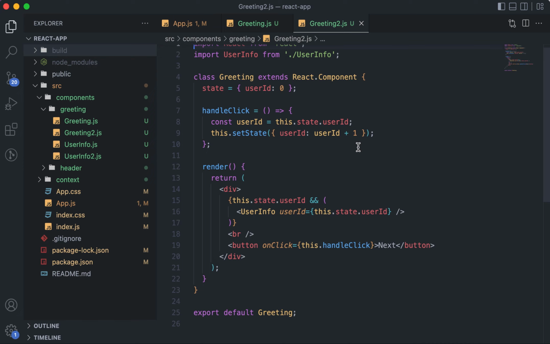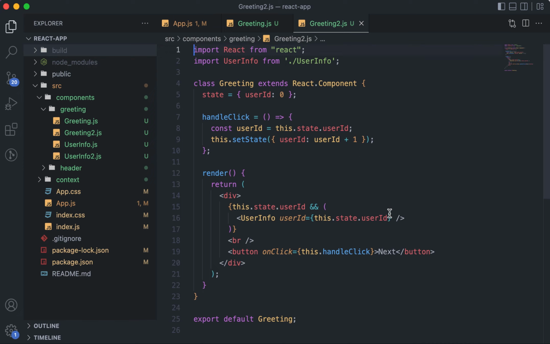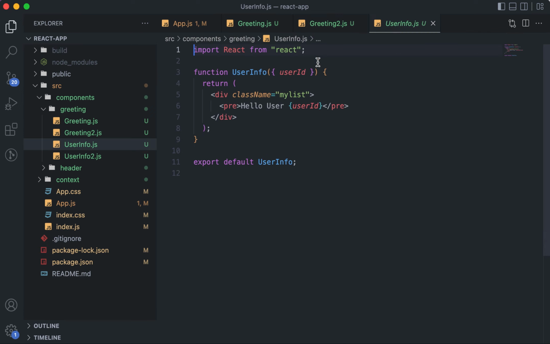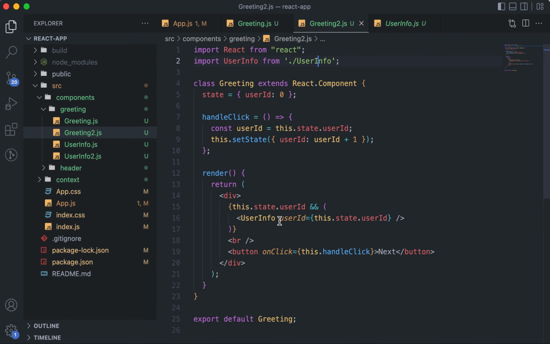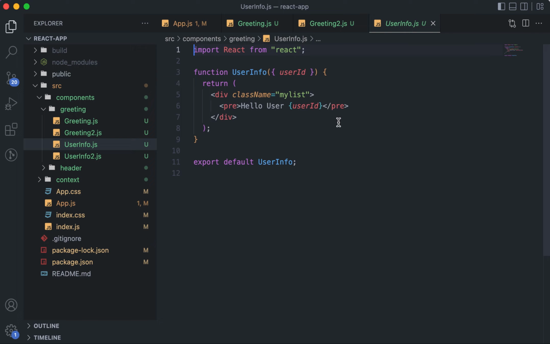This user ID is passed to a component called user info, which does nothing, it just prints hello user. Earlier 0 was there, and when it is 0, I don't want to show this component. But when it is 1, 2, 3, whatever, then simply hello user 1, 2, 3 etc. is visible. Okay, so let's see this in action.